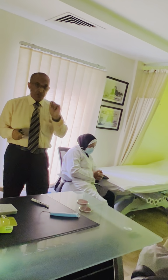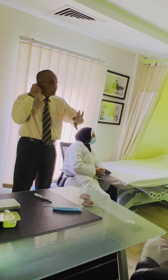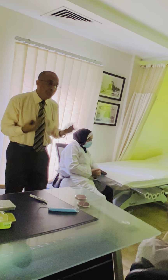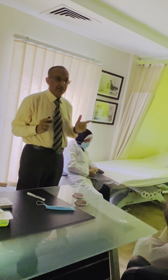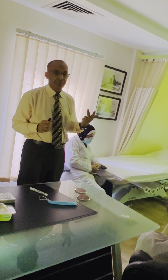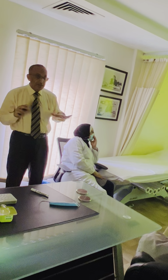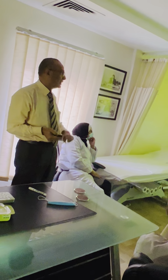That's why don't check blood pressure in 3 situations. If the patient is under stress, whether physical or mental stress, don't check the blood pressure. It will be high for any one of us. Don't check blood pressure after eating, on a full stomach. It will be high. Don't check blood pressure if you don't have enough sleep. It will automatically be high. So for the reading to be correct, the patient should be totally calm, without any stress or eating, and have enough sleep. This is the ideal time to check blood pressure.